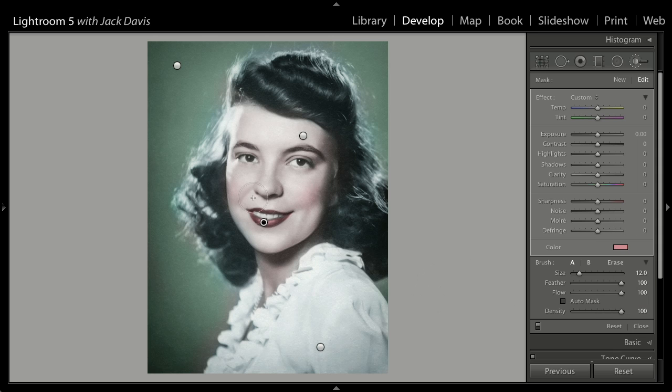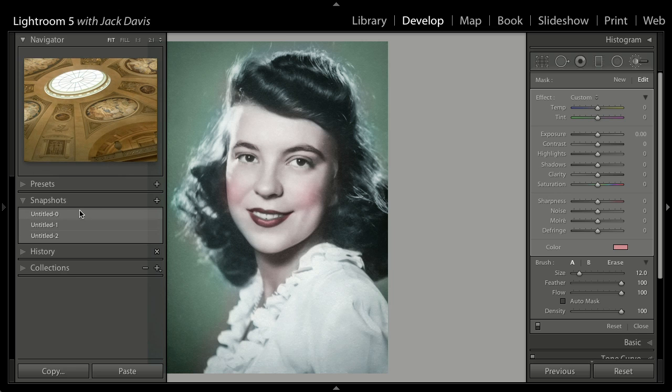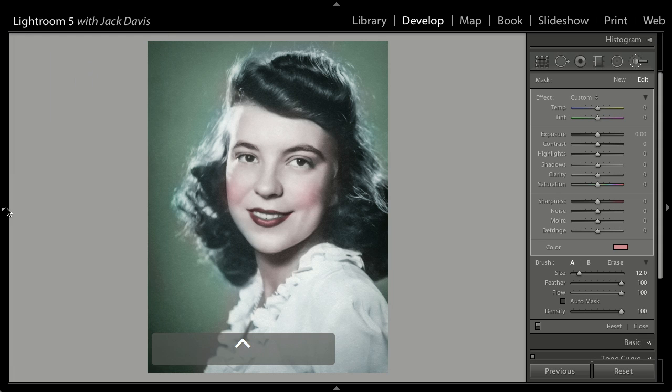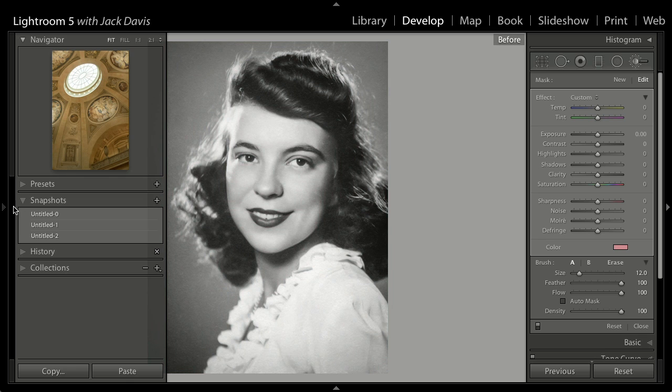If I want a little bit more red, tap, tap — I'll take that brush up just so you can see it. So I'm going to hide those pins and here's my before. The before and after uses a different snapshot, so let's do that. We'll use this one as our before — remember that copy, that's one I use a lot. I always take snapshots before I get started. If you want your default before/after, that little backslash key over by the delete key goes back to the way Lightroom was opened. If you wanted to go back to another snapshot, right-click on it and say use this as the before, and that way you can take advantage of that backslash key to do your before and after.